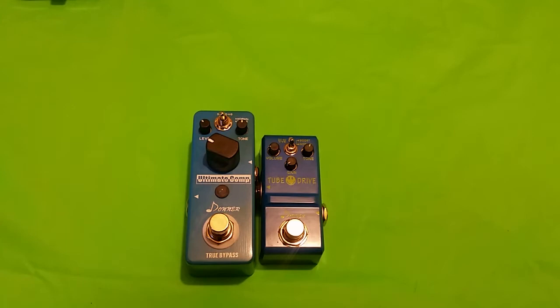So, the normal mode of this pedal is just very, very muddy and very dark on all settings, no matter what. The tone knob does not clean it up and does not fix it, at least not in a way that I'm happy with. If you like the sound of, say, a Les Paul with the tone knob rolled way, way off and it sounds fuzzy and warm and weird, if you really love that sound and you can work with it and play some bluesy stuff, you might like this. This will instantly give you that sound without you having to roll your tone knob off.